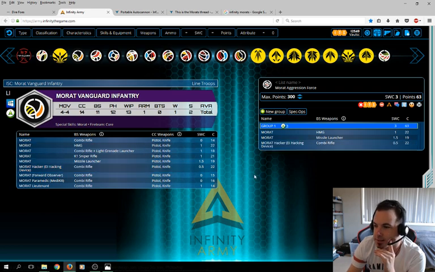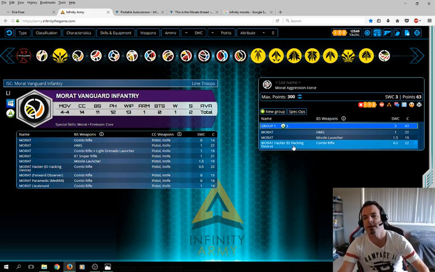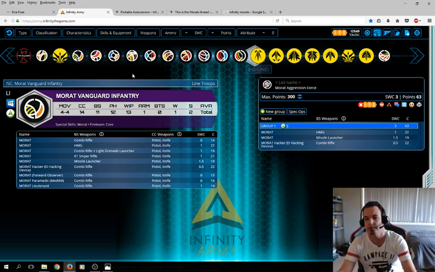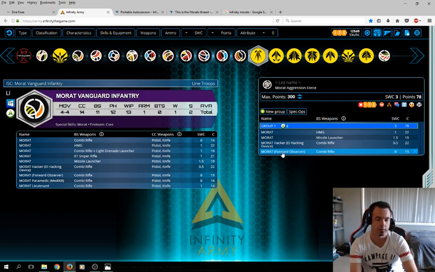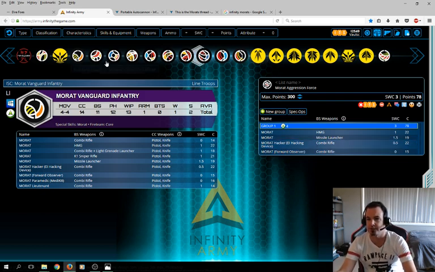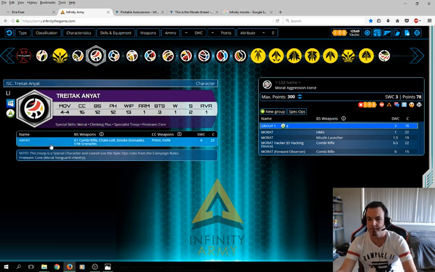The hacking device can be good if you're playing in a scenario where you need the hacker to give you a +3 bonus, or if you're trying to take remotes. And then the Forward Observer, just because he's cheap relative to the rest of the Morats, and again, classifieds are scenarios where you just really need to classify it up. But then the secret weapon, Tritac Anyat.